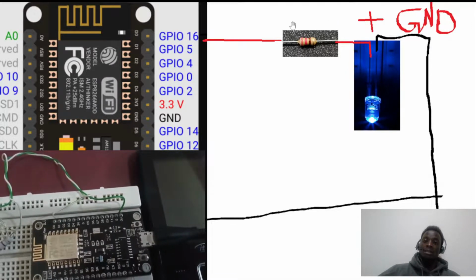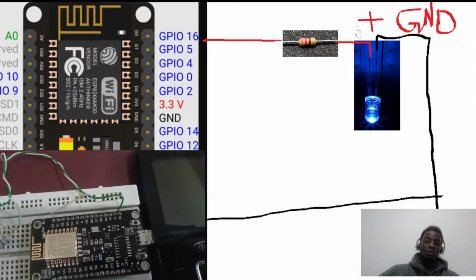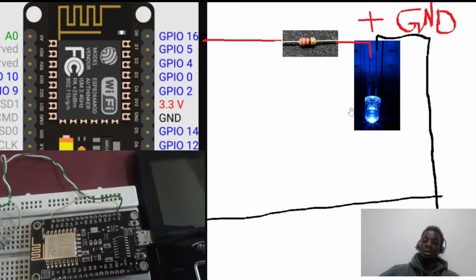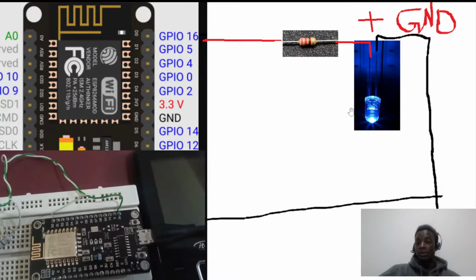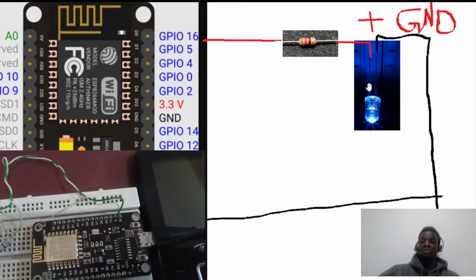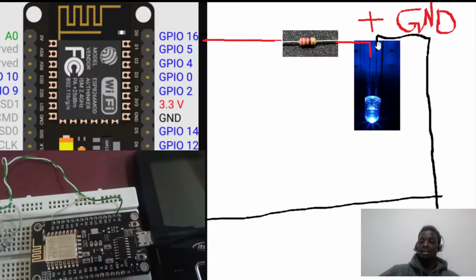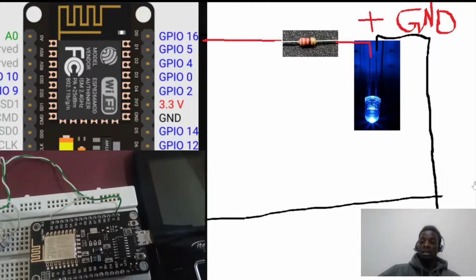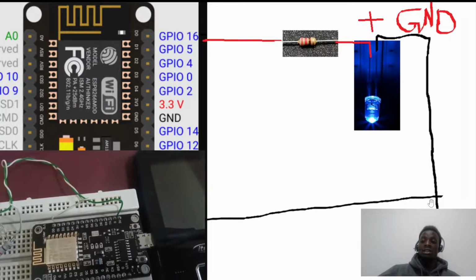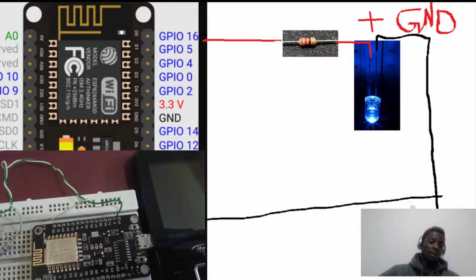And someone might ask, what if I connect without a resistor? Of course, your LED will not blow, but over time you are degrading its life because of the amount of current that is coming into the LED. Onto the other side of the LED, this is the shorter lead. You connect it to the ground. This is the sign of the ground. It doesn't mean anything, just the sign of the ground.